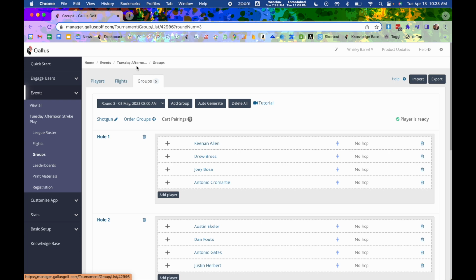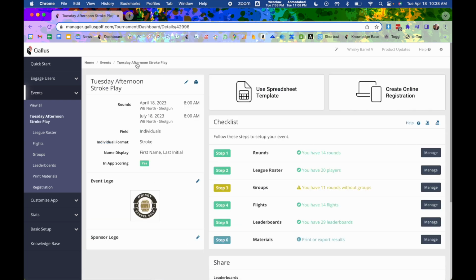So, just to wrap up here, two different options for groups. You could either just not input them at all and allow the players to go through a self-creating groups flow, or you could predefine the groups through the group step, and that will make all the decisions for the players within the app on the day of the league round, make it super easy for them, maybe a little more work for you, but a little more control too. So you've got some options here.